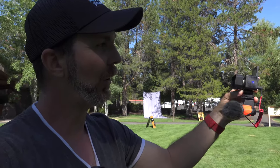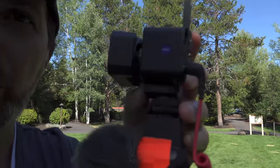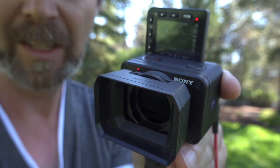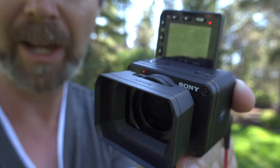Lately, this has been my setup. I use Sony RX100 Mark II with this microphone and the small rig, hot shoe mount underneath it. So when I'm outside, when I want to talk, this is a very easy solution, especially when you get used to the focusing tricks, because this focuses only once when you start recording a video. As you can see, I modified this a little bit. I have the hood, I have the ND filter. I also have the trigger that allows me to control a bigger camera.